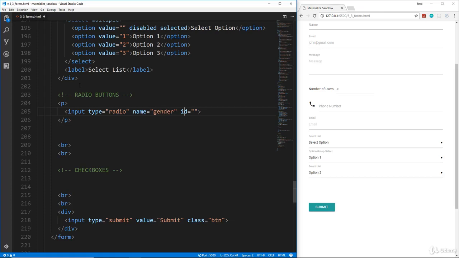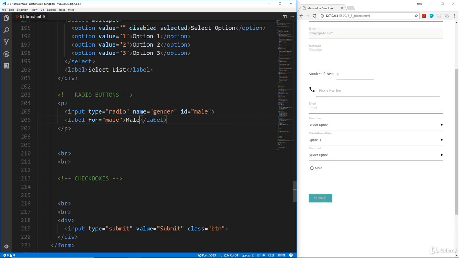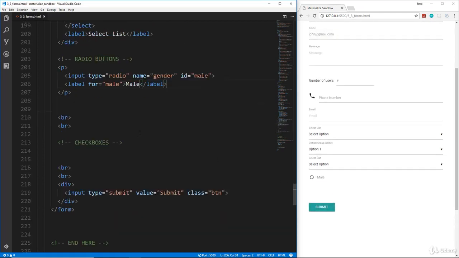Since it's an input radio, we should have a name. ID, we'll say male, and let's put a label. We'll say label for whatever the ID is, which we'll say male, not M-A-I-L. And we'll go like that. All right, so there we have one radio button.